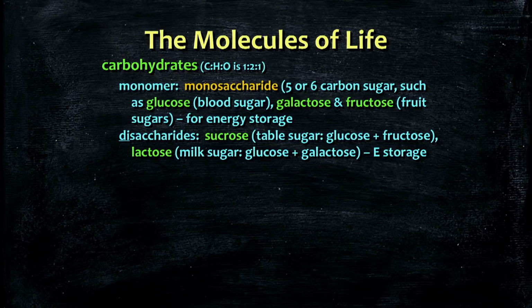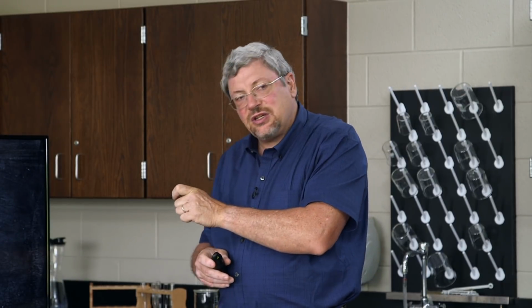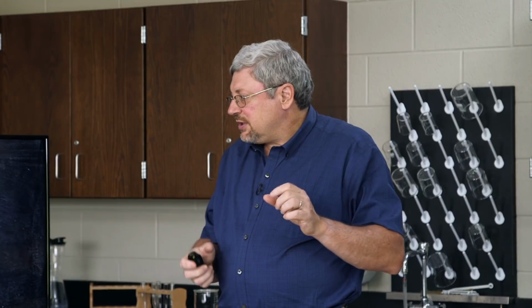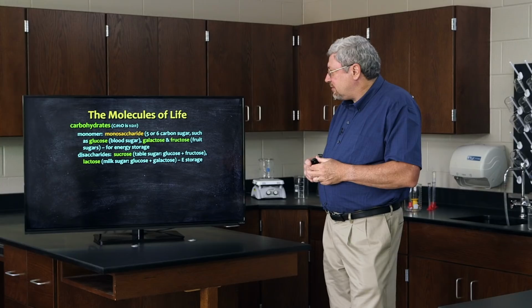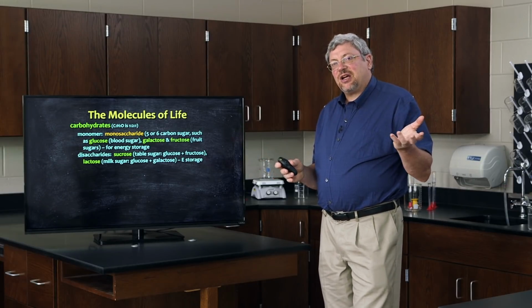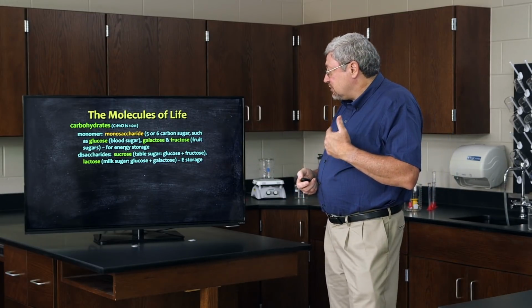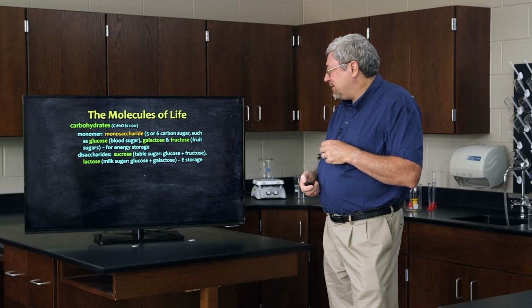That's the sugar that you put on your cereal, or if there's already sugar on your cereal, it's sucrose. It's a disaccharide made of two monomers. Lactose is another one. That's the sugar that's found in milk that a mother would give to the child. That's a glucose and a galactose molecule stuck together. It is two monomers of the carbohydrates. Sucrose and lactose are very common disaccharides. Again, their primary function is actually for storing energy. They can store twice as much energy as a monosaccharide.